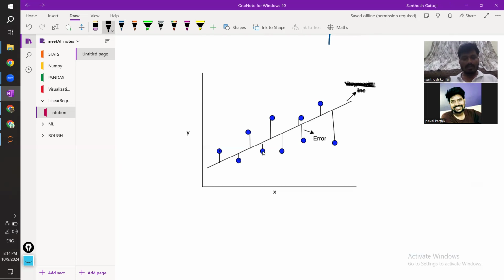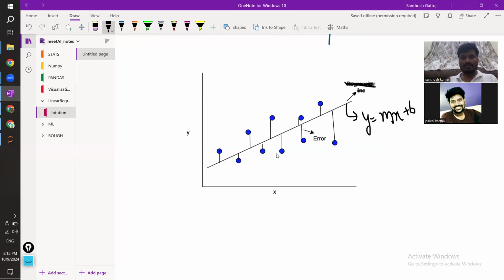Now this is some line I'm saying. When I say this is some line, that means the line equation will be y equal to mx plus b, obviously, any line equation. When I say this line will be the prediction line, it means that for any new input I give, I am going to calculate the prediction from this line equation. Try to understand that. The whole point of finding this line is that first we will train it, and after that we are going to do some predictions. Clear?